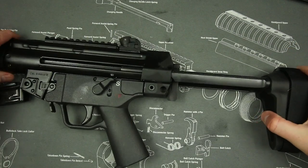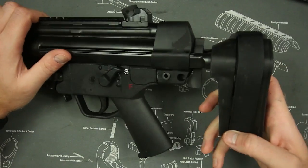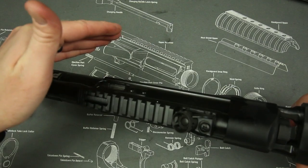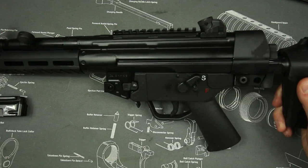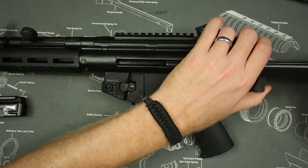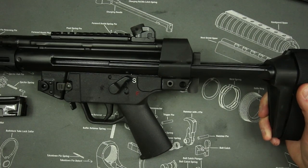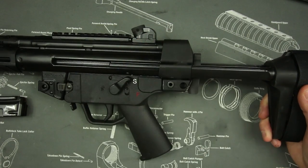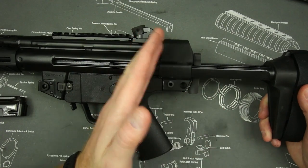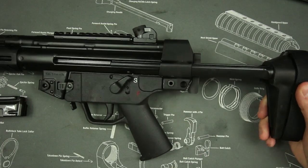And the thing I like about collapsing stocks versus folding stocks is if you do collapse it all the way, brace, sorry, not a stock, brace. And if you fold it all the way there, you don't have any annoying shit along the side. It stays streamlined. So I personally like collapsible versions. However, the downside to the collapsible version is that the cheek weld on the gun is not going to be nearly as comfortable as maybe a folding system. However, the nice thing with the PTR is that you can put in any brace system that would go with an MP5, and even including buffer systems, so you can get whatever aftermarket brace or stock offering that you like.